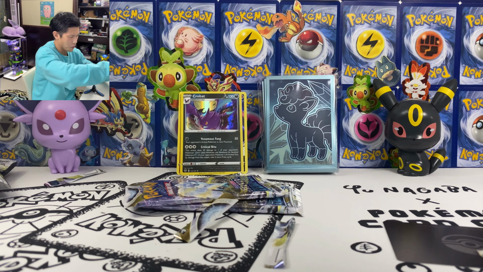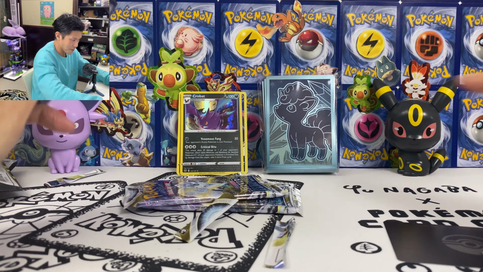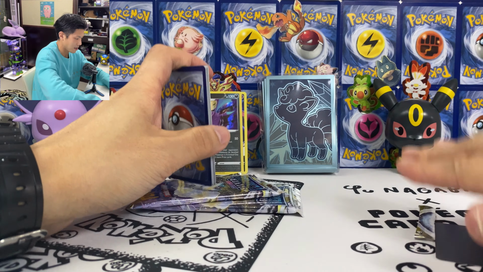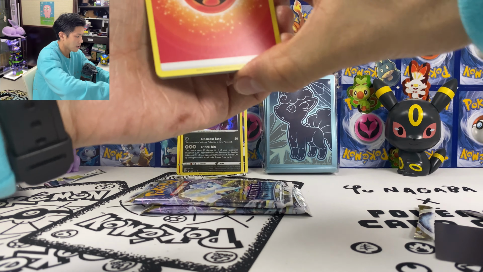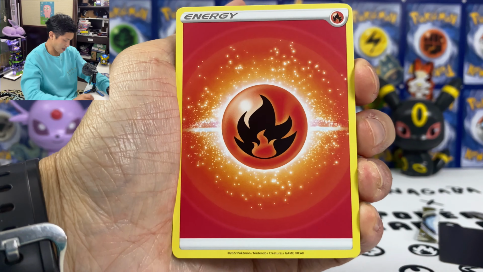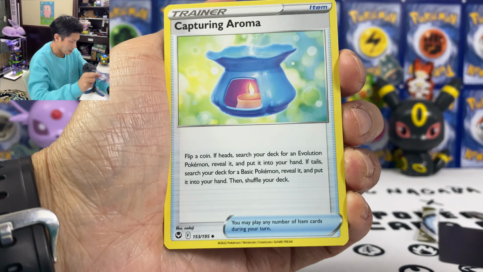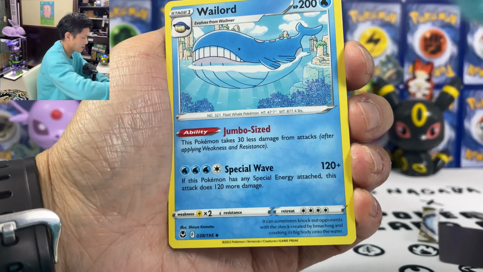Okay, we got 3 more packs. That could be my best pull. We have a holo card. Okay, let me just clean the table. Alright. Can I please have a V card or something? We got Fire Energy. We got Aroma, actually this is pretty playable.